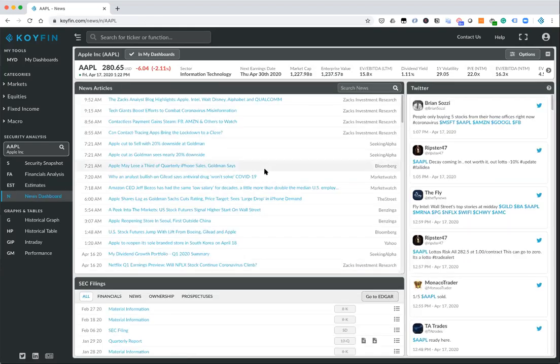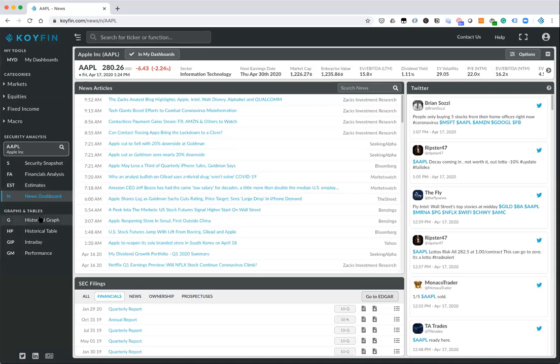Last thing that I'll cover is the news dashboard. So we have news for the company. We have the Twitter feed set up so you can see who's tweeting about it and what they're saying. And then we also have the SEC filings. You could narrow down or filter what you want and highlight which financials you want, and this goes to the SEC website. All these links are linked to the SEC website, so pretty useful as well. All right, so that's the news dashboard. It rounds out the fundamental dashboards we have for the different companies.